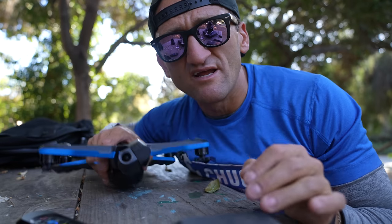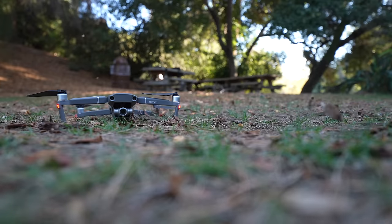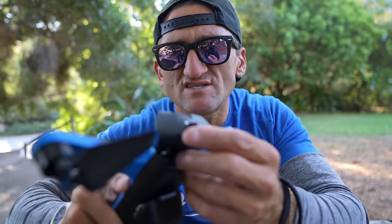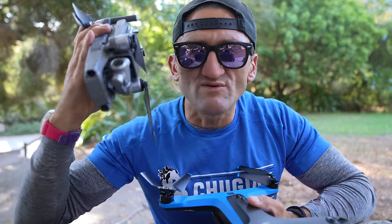I found all that fascinating, but let's talk about this device. At $999, the price is wildly compelling, especially because it can record at 4K 60. The lens is actually very good — it's threaded so you can put ND filters on it. It feels like this time around Skydio really put a lot of effort into making sure this could take a picture that could at minimum compete with DJI's offering, and I think it does.